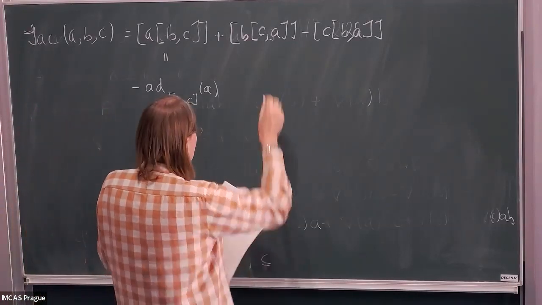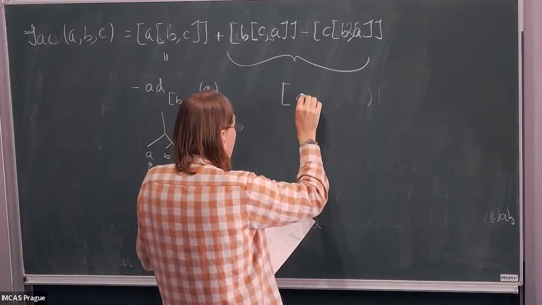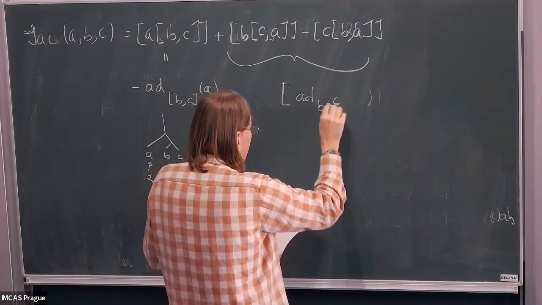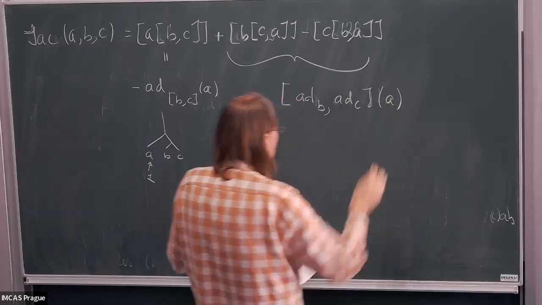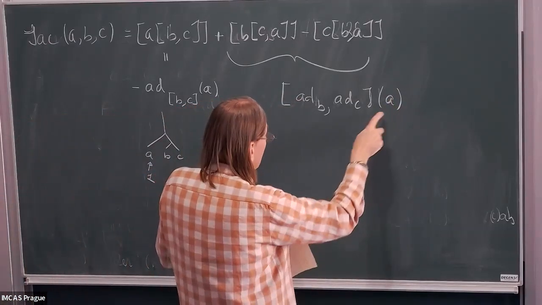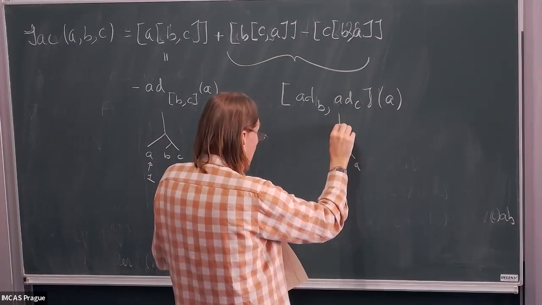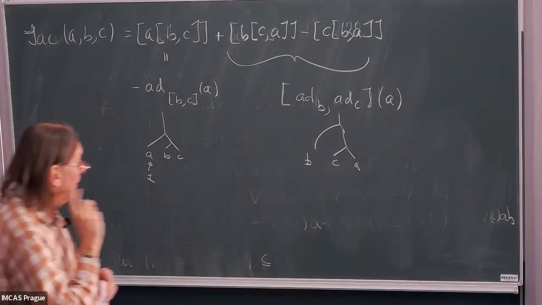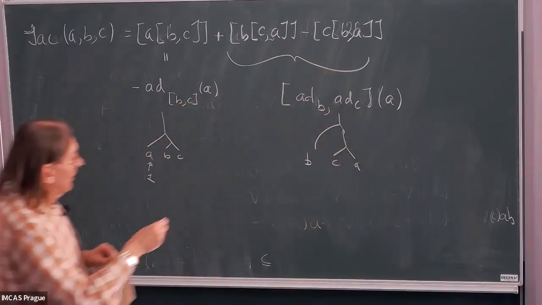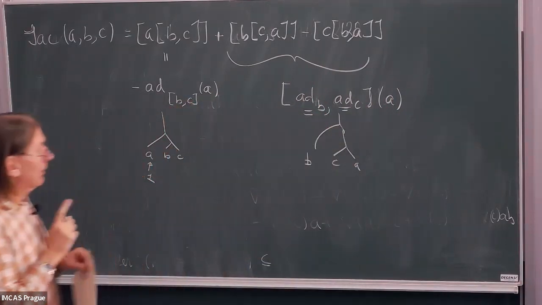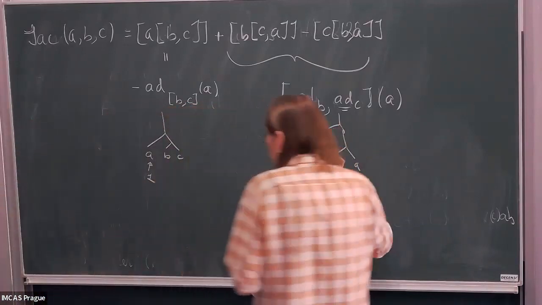Okay, now what about the second? Now I have to consider these two terms together and write it as the adjoint action of B commutated with the adjoint action of C applied on A. So why is it so? Because, okay, let's do adjoint C on A, and then adjoint action of B. This is the first term. And if I do adjoint B, adjoint C on A, I'll get the second term. And each of these fellows is a differential operator of order 1 in A. So I see a commutator, so it is again a differential operator of order 1.